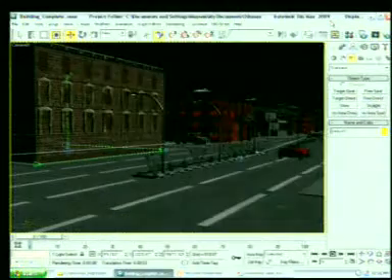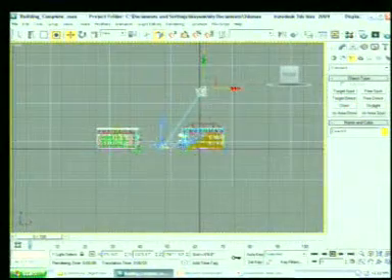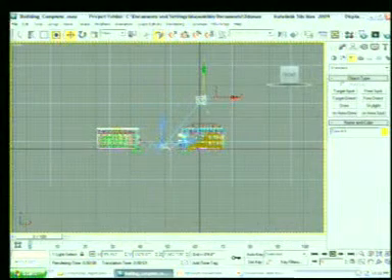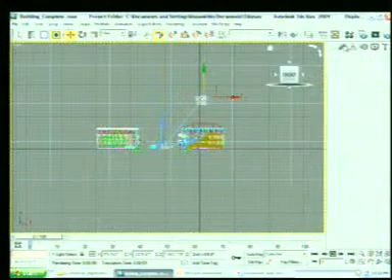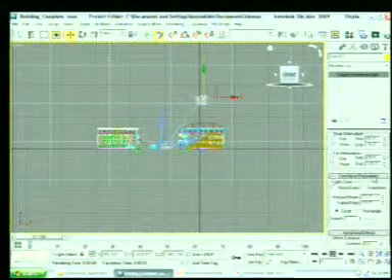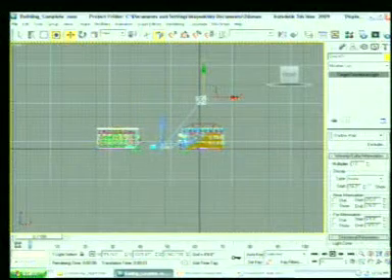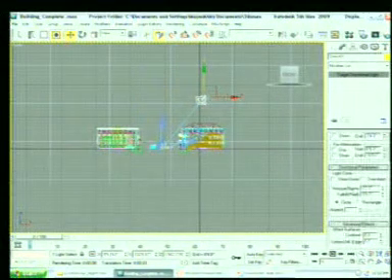Play with the intensity or the parameters of light. Select the light, go to the modify panel, first adjust the hotspot and fall off.